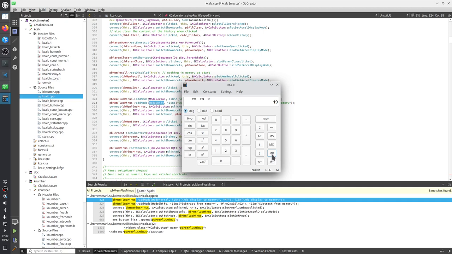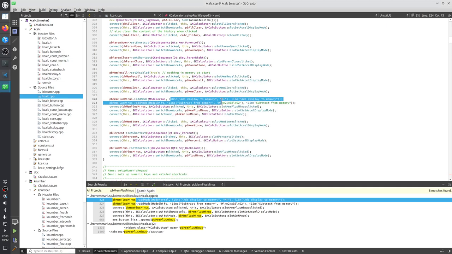Oh, this is the shift button. Huh. So this is the other mode, which is called mode shift, and is represented with this bold text shift. When the push button is pressed, also it says shift in the status bar. When the push button shift is not pressed, the toggle button or whatever type of button it is, it says norm in the status bar. It doesn't say shift in here, and it says M plus for the M plus button. So if shift is pressed, the M plus button becomes the M minus button. Okay, so that's what subtract from memory is. And if it's clicked, the slot mem plus minus clicked will be executed, which is this function.